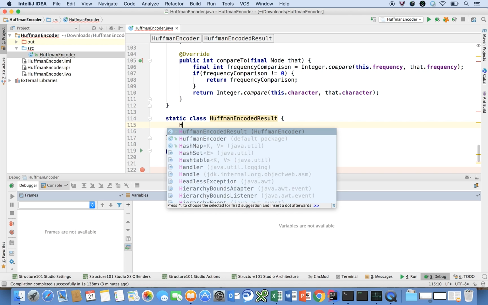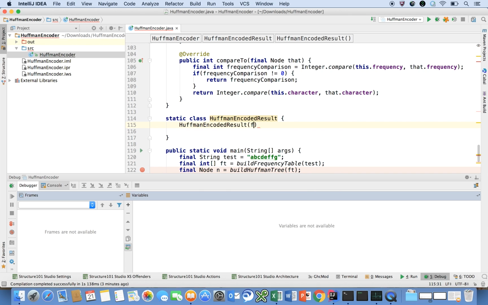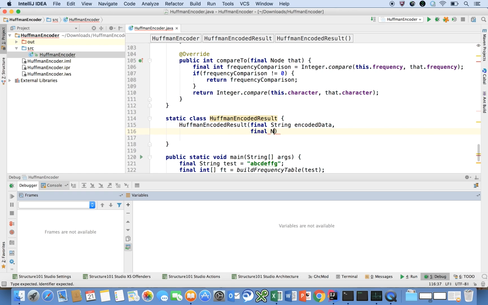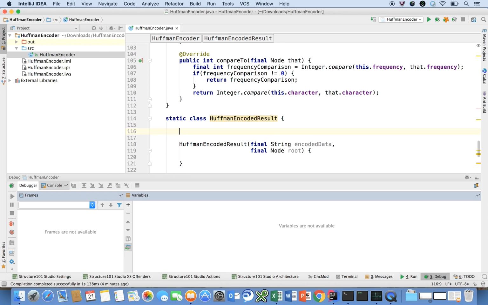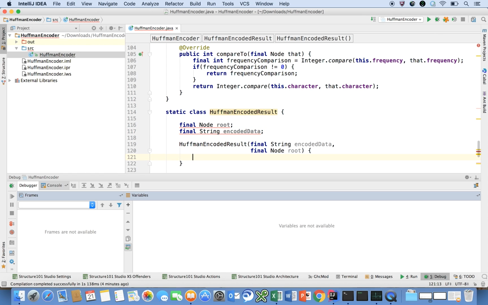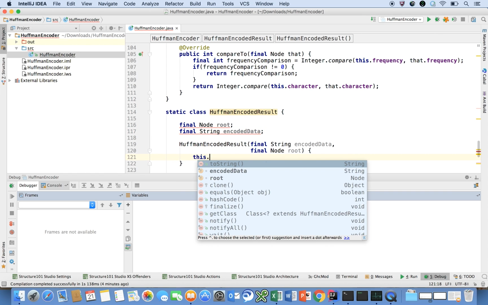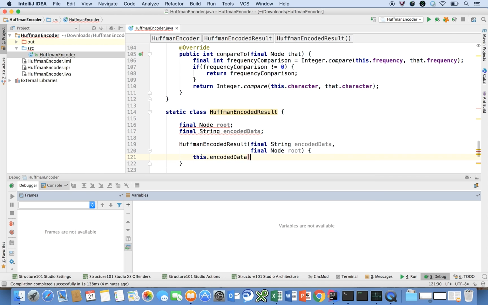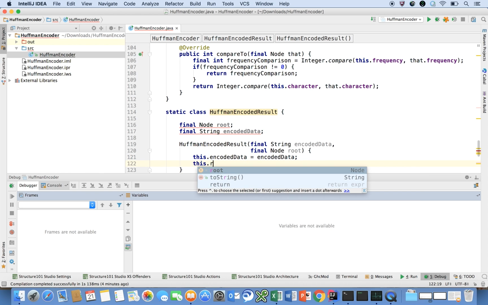So let's say HuffmanEncodedResult, and it's going to take in a final String encodedData, encoded in binary of course, and final Node root. It's just basically a tuple object here. This is really just convenience for the sake of the tutorial. It's not necessary. this.encodedData is equal to encodedData, this.root is equal to root.